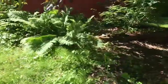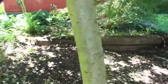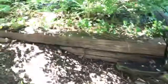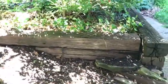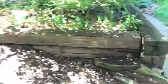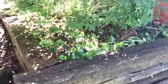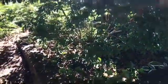So they do have this wood border here, which my husband likes, but I don't really like it. I kind of want to update it. It's been water soaked. I'm sure it's at least 10 plus years old, so it's kind of falling apart. I kind of want to do something a little more modern down the road. Right now, this first year, we can't really do a ton. We don't really have a budget for gardening, but what we can do is pull out weeds and take out the things that we don't want.